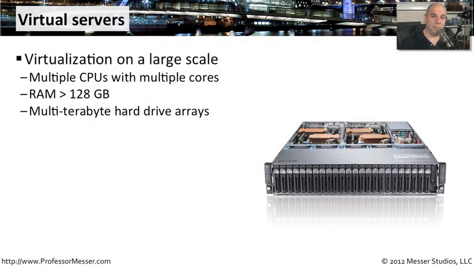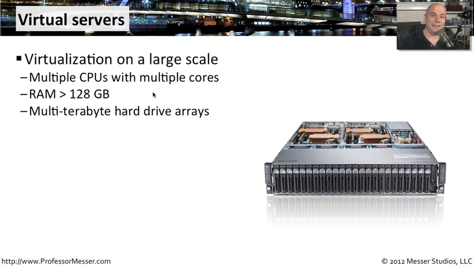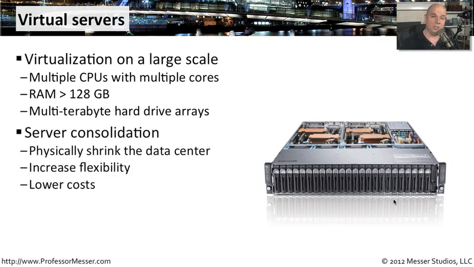Once you start talking about enterprise environments, you're not talking about someone running their virtual servers on a Mac, Windows, or Linux platform — we're talking about a Type 1 bare metal install. Because we're running usually tens or even hundreds of servers on a single piece of hardware, that hardware needs to have a lot of resources allocated to it. You often see big virtual machine hardware that allows multiple CPUs, each with multiple cores inside. They start at 128 gigabytes of RAM — very different from the 2 gig or 4 gig max we're used to for 32-bit Windows. And all of those drive arrays in the front are hard drives, so there is a massive amount of storage contained in these devices.